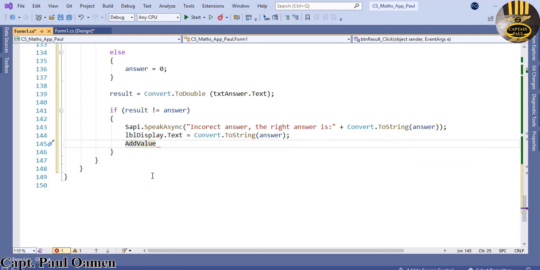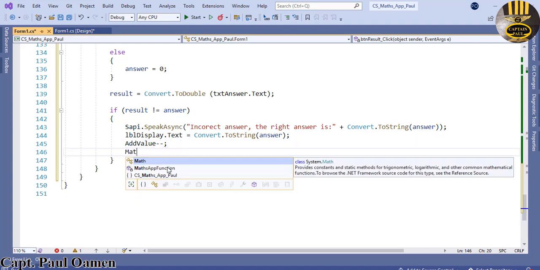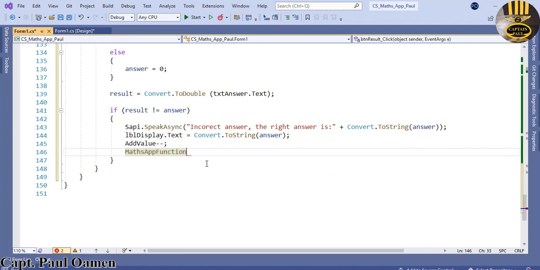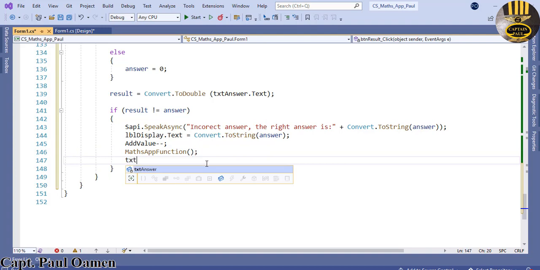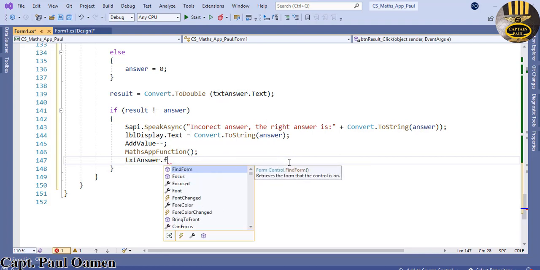You lose a point. Okay, minus minus, or you can say equals minus 1. Now our function, call that again. Let's go through the whole process again. Now set focus inside answer, that will be dot SetFocus dot Focus.